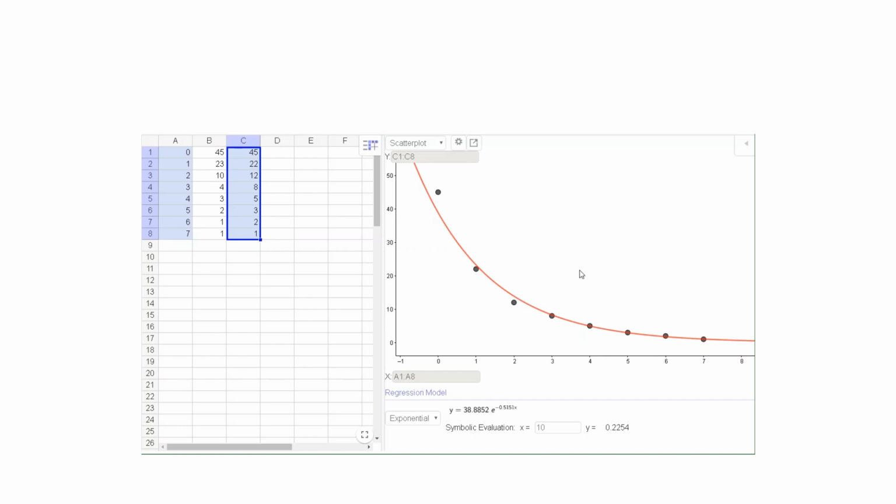Or if you do have a graphing calculator, I suggest you go ahead and pick up a bag of M&Ms and test it out yourself. Okay, you will see similar behaviors. I've done this lab many, many times. So just be aware that, here is an example, a very simple example, and we are still seeing exponential behaviors even with this simple experiment.